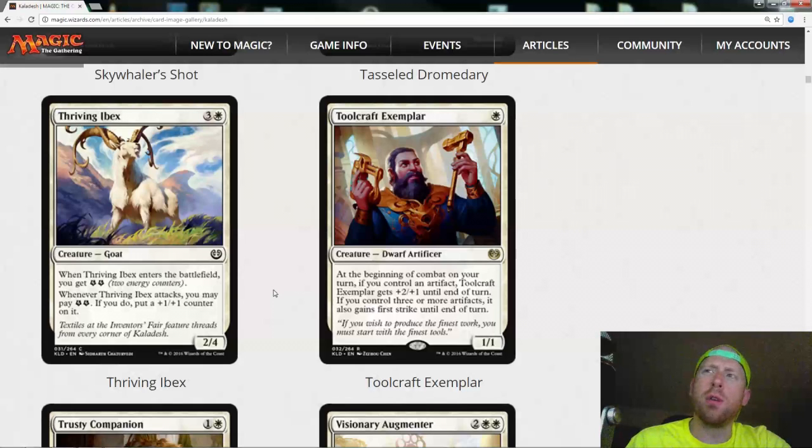And that's something that's really going to be interesting, is how the energy management is going to work in this set, because what's going to make energy a good mechanic versus a bad mechanic is if you are using your energy for different things every turn. If you keep using energy on the best stuff, it's going to be a boring mechanic because all you're going to do is always make the same decision. It's not really going to be a decision.